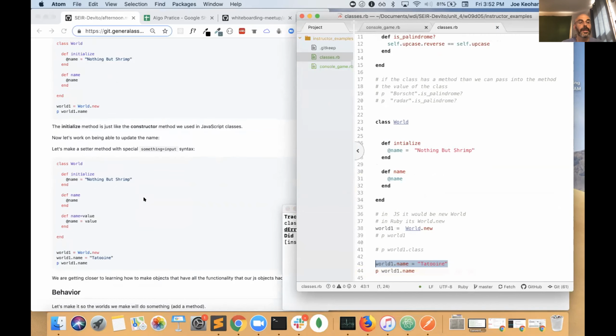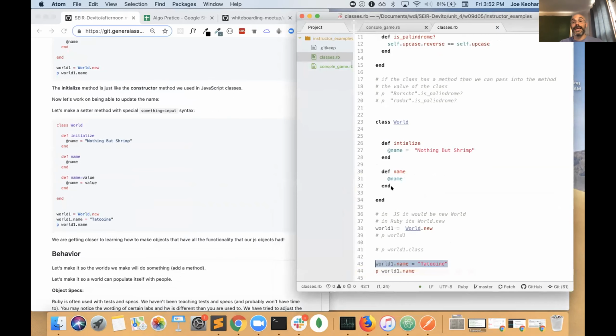And at this moment, creating it this way seems kind of a convoluted way of doing it. Much more work than we need to. But once again, these are the baby steps to take us to the next thing, as to why doing the getters and setters is the more efficient approach here. So I'm going to say def name= value. I'm going to end it like I should, always end it. And then I'm going to say @name = value.